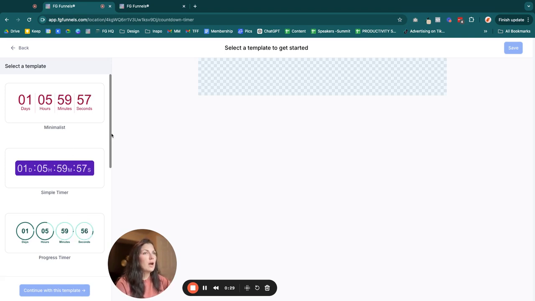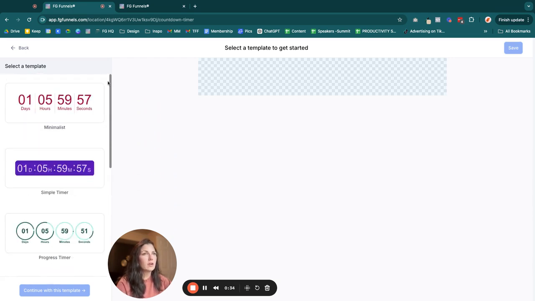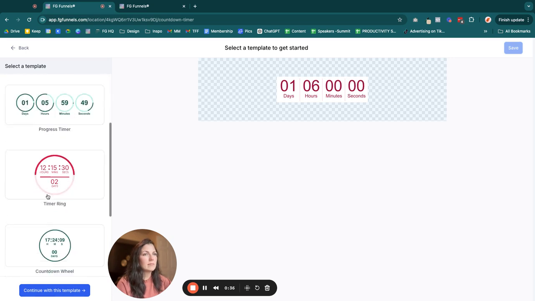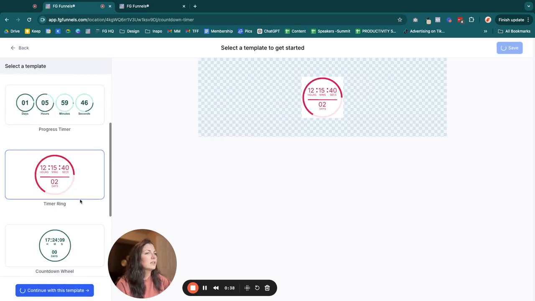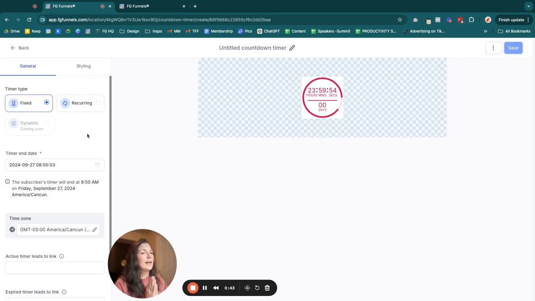So first, you do have a number of templates that you can use over here. Those are available. They are fairly easy to customize. Let's actually use one that's got a little more to it. It looks a little different than our standard. When you select your template and choose "use this template," I always start with naming it. I always name these something like tester countdown. And then we'll do this, whoops, as a recurring.